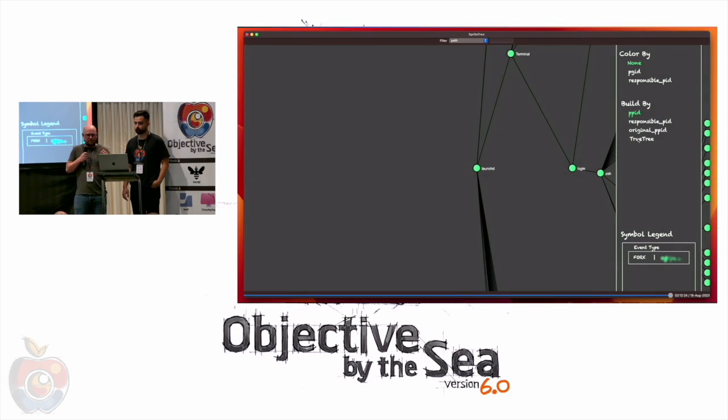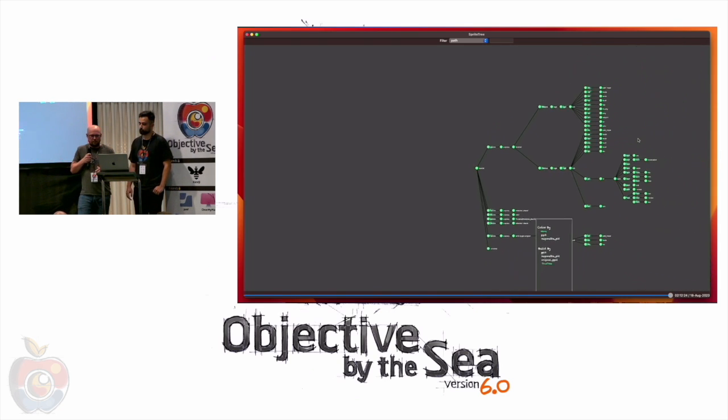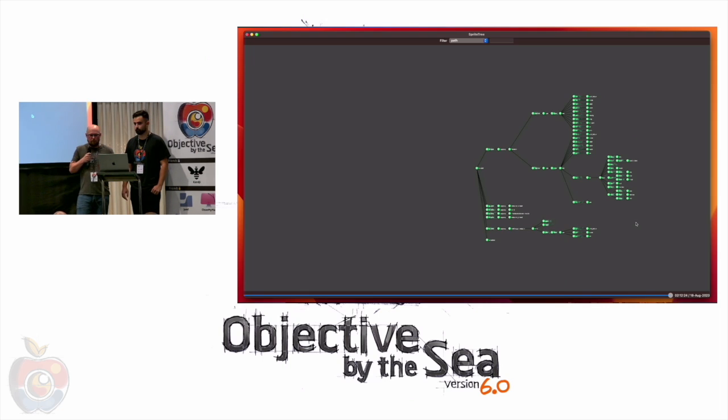So by pressing escape within our tool, you can open a menu that allows us to select a PID to build this process tree by. So we're going to use the true tree format here, and that's going to take a lot of the forks and the execs and organize them in a way that makes more sense. It will also resort to the responsible PID and the original parent process ID when building the process tree before it decides to give up and just opt for the parent PID if it can't find anything else. So overall, this should clean up the capture, makes sense a lot more visually, and you can see this builds a much more helpful and cleaner process tree for us to analyze.